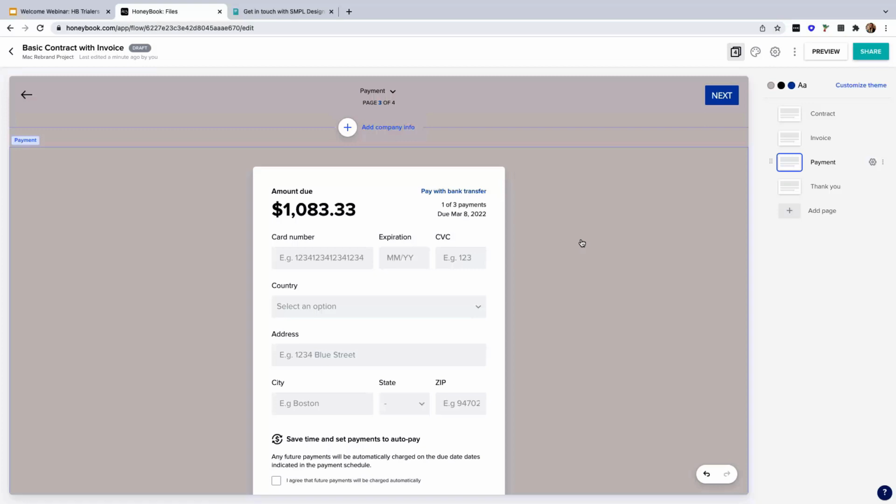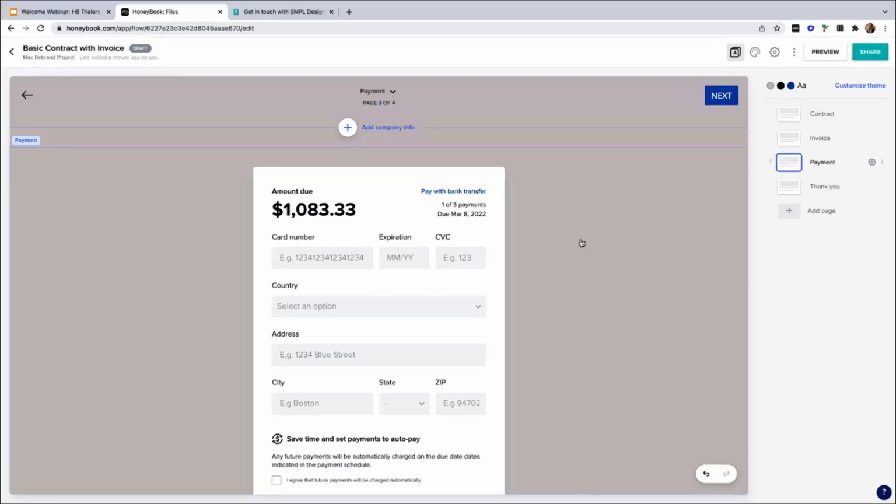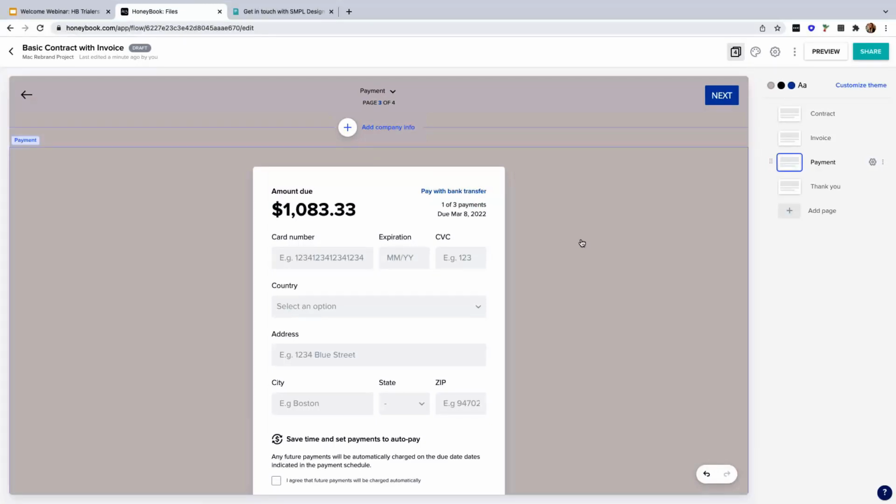Okay, moving right along here, we've got our payment page where your client can add their payment information to submit payment through HoneyBook. So there are processing fees involved in collecting payment through HoneyBook, just like with any electronic payment. So for card on file, it's going to be 3.4% plus 9 cents per payment, or if the card holder or client is entering it, it's 2.9% plus 25 cents per payment. And for bank transfer payments, it's just going to be 1.5%. So those are never doubled up. It just depends on how your client chooses to pay.